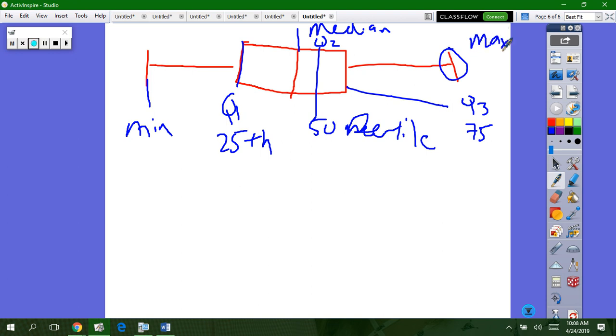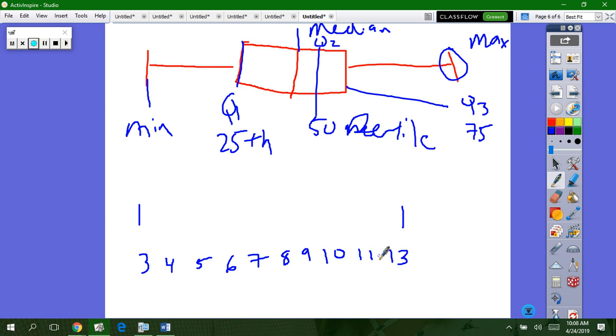Okay, so whenever you do your box and whisker plot, what was the lowest number we had as a shoe size? 3. What was the highest number we had? So I'm going to write 3 through 13, because that's not too hard. Now, if it was 3 through 100, might I skip a little bit and go by 5s? Yeah, you know what I mean? But as long as it's the same increment, so you can get the understanding of what it looks like. But because I'm only going to 13, that's not too bad, so I'm going to just keep going. So once again, min was 3, max was 13.